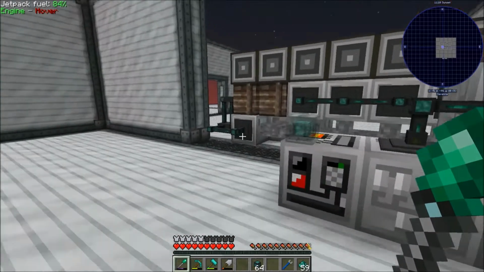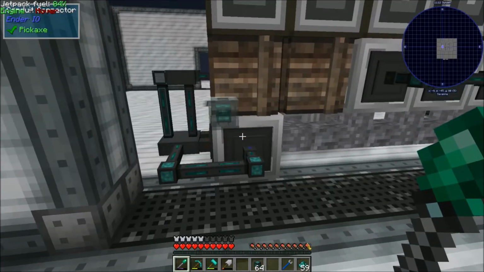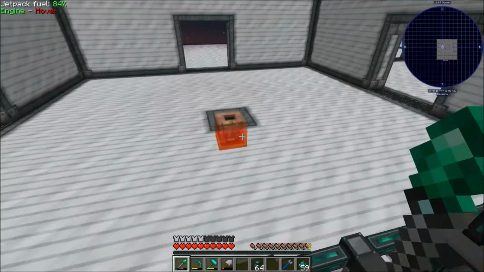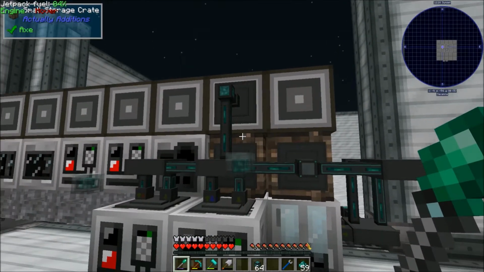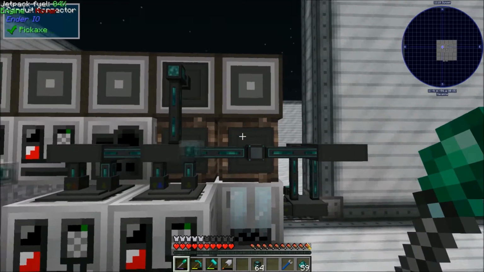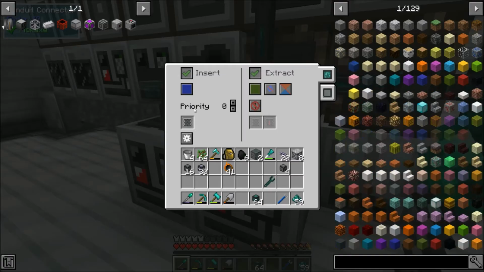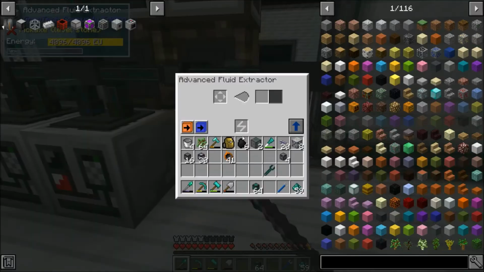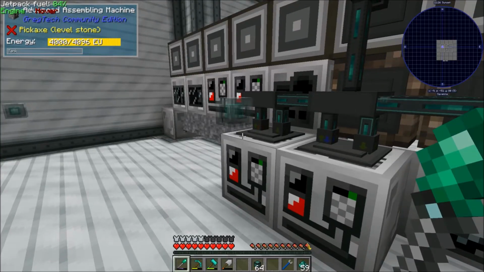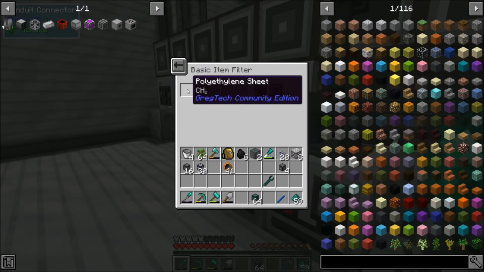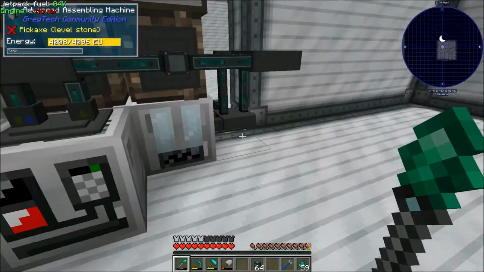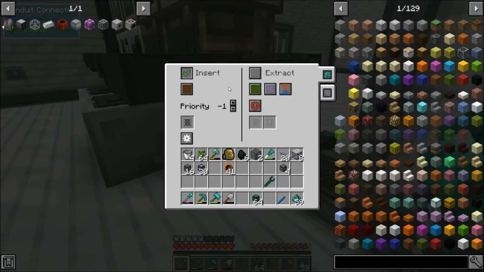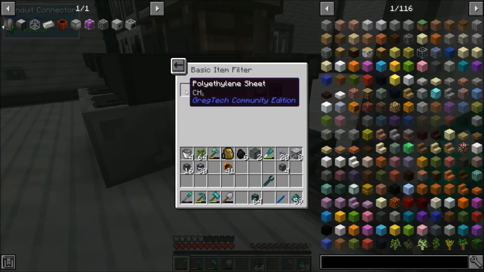All right, I actually had a bit of an issue there. So something was stuck, and I realized how this works is we're taking in the soldering alloy and the polyethylene sheets and putting them in here. We're putting them into the fluid extractor. But these inserts have blacklists for those specific things. And I put the inserts into the fluid extractor on the same thing, but with a lower priority, but I never set up the item filters.